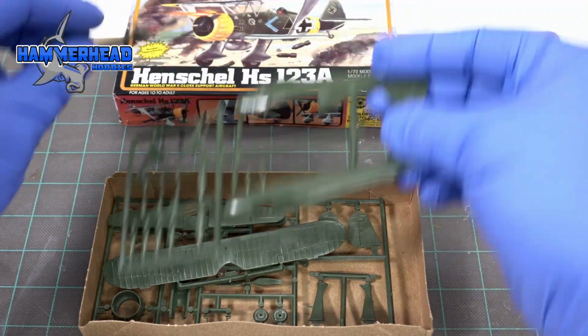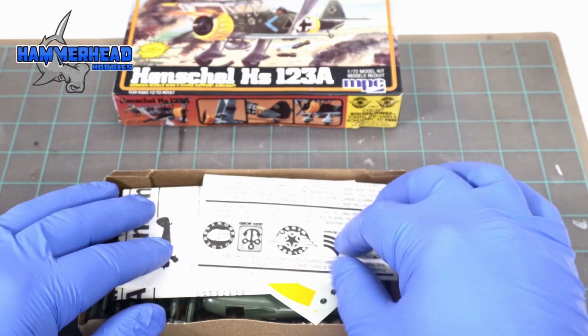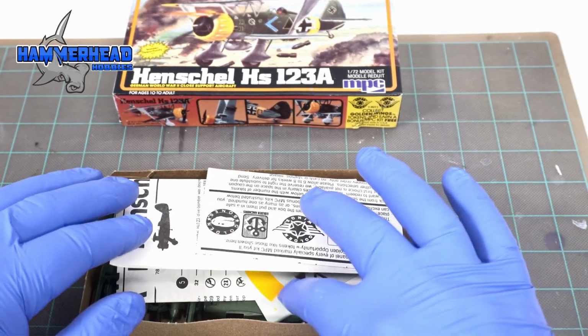Hs123A. If you stick around, I'll have my pros and cons list and a quick summary about what I think of this model.